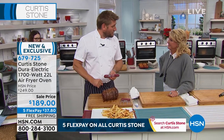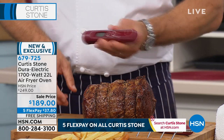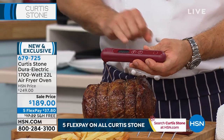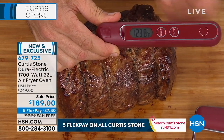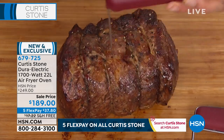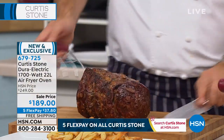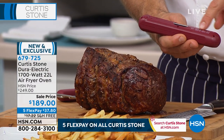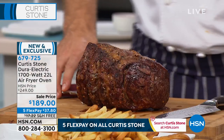Talking of red, I've got my red thermometer right here. This is kinetic energy — it works the same way a watch does. You activate it with a little bit of energy, probe the meat, and you can look at the internal temperature. We're at 124, so that is rare. 120 is rare, 130 is medium rare — so we're between rare and medium rare. All of the temperatures are right there on the thermometer for you: lamb, fish, pork, medium rare — all those little details are right there.